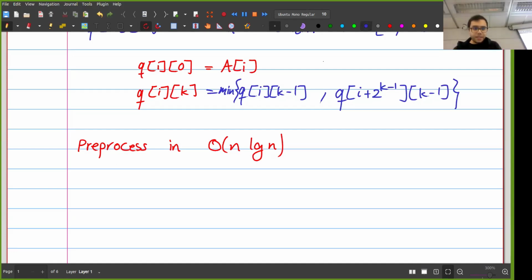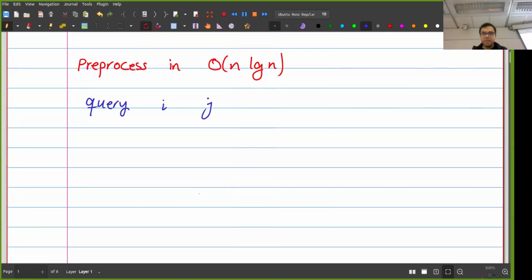So let's say that now I want to answer query ij. The question is, what is the minimum element in the segment that starts from index I and goes all the way to index j? So again, consider my whole array. This is my whole array. And I have index I here, and I have index j here. Okay. I have to cover the whole segment from index I to index j. But it's fine if I cover some element more than once.